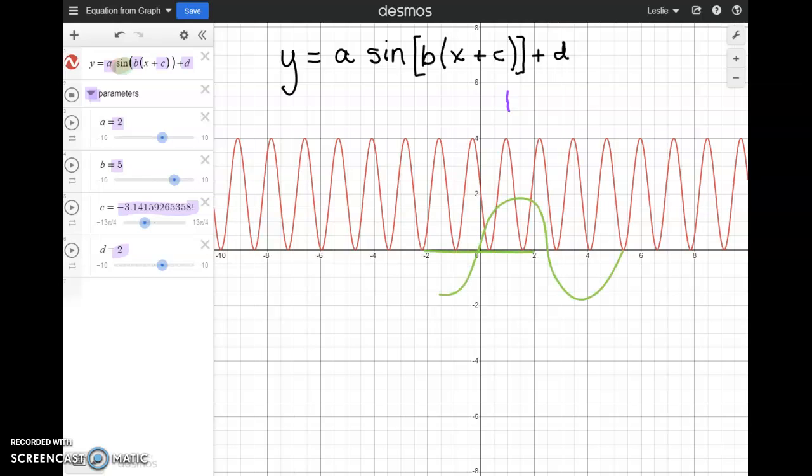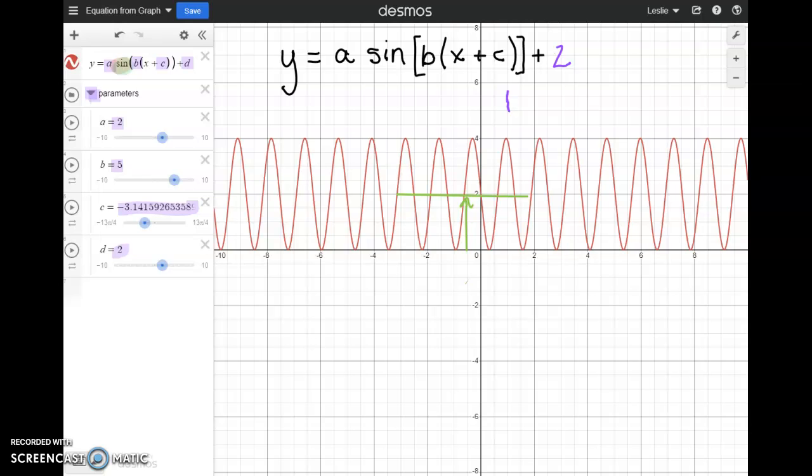One of the first things I noticed is that instead of being centered at 0, like this, since sine graphs normally look like that, it's centered way up at y equals 2. That's my midline. So this graph has been shifted from 0 up to y equals 2. That means that D is 2. I'm going to grab a color that will be different from this black. I know that D is 2 just by looking at the graph. That's a pretty easy one.